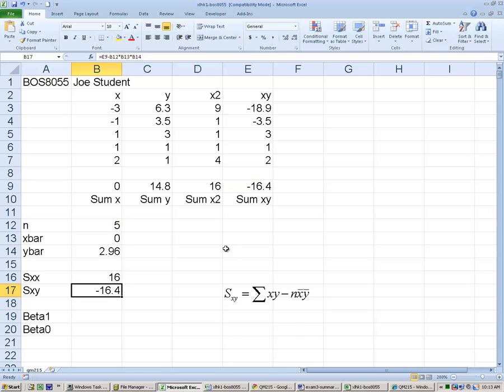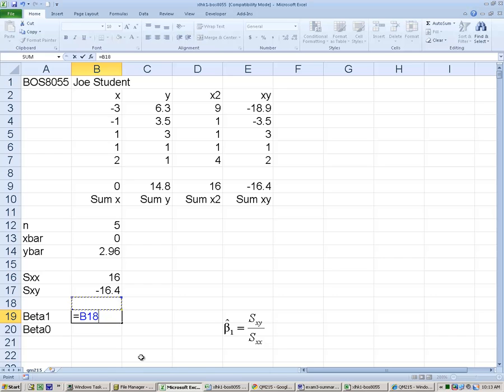Okay. Next, beta hat 1 is very simple. It is equal to s xy, the sum of squares of xy, divided by s sub xx, the sum of squares of x, and we get a slope of negative 1.025. Notice that your values are going to be different. Every student will have different data, so don't try to get my exact numbers. You must use your numbers from the file that I gave you on the web. Every student has a different one, so don't use another student's file.